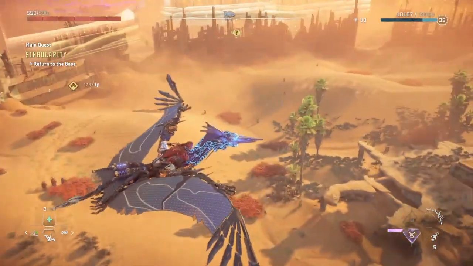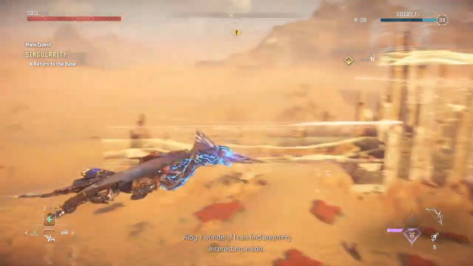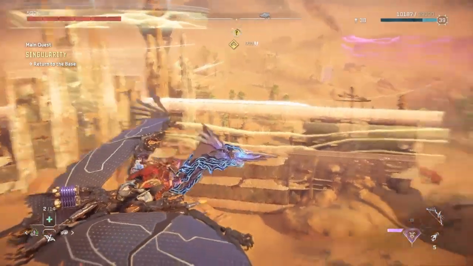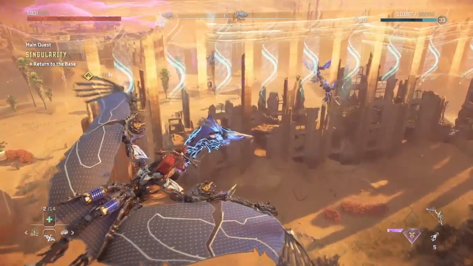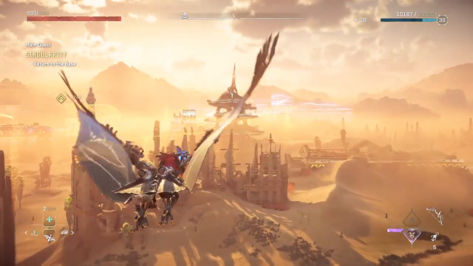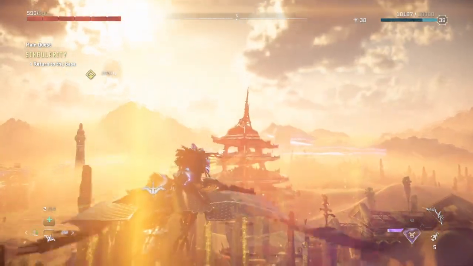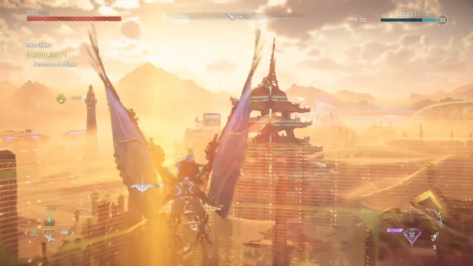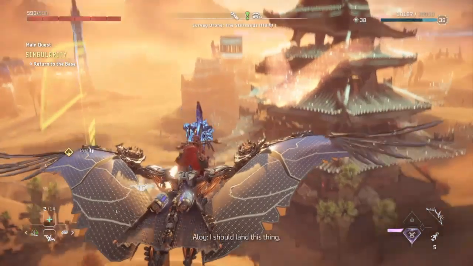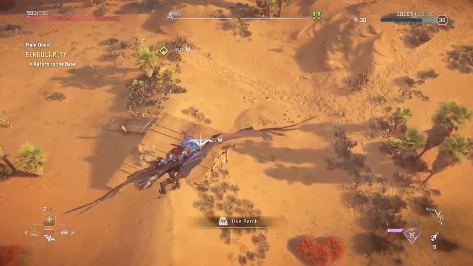No, that's not. That ruin looks a little more intact than some of the others out here. I wonder if I can find anything interesting inside. Probably another snow globe thing. But, no, that... Oh, okay, it's over here. Put the map marker in the wrong place. I should land this thing. Land! Woo!